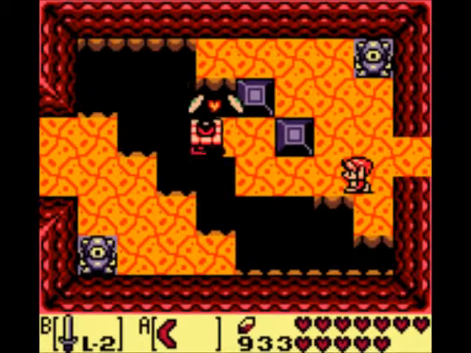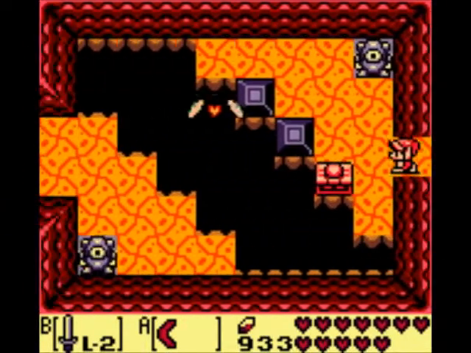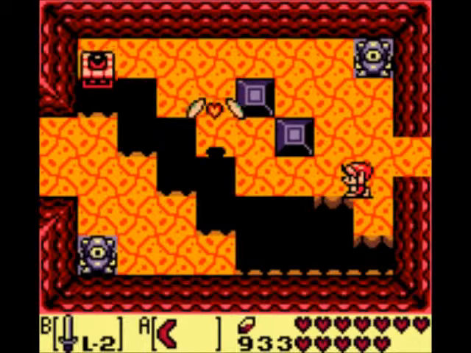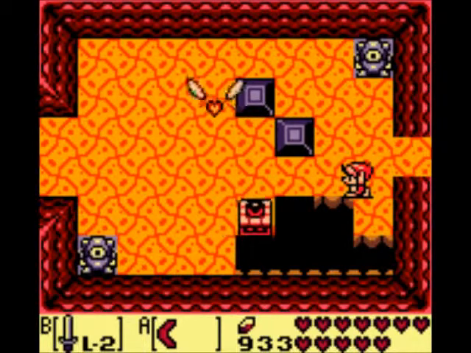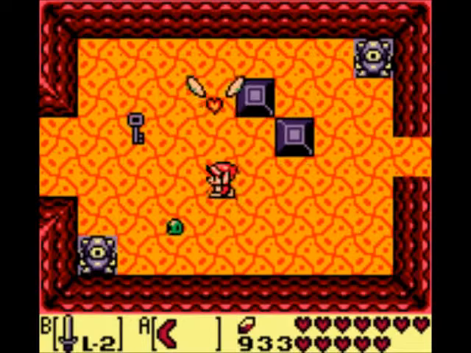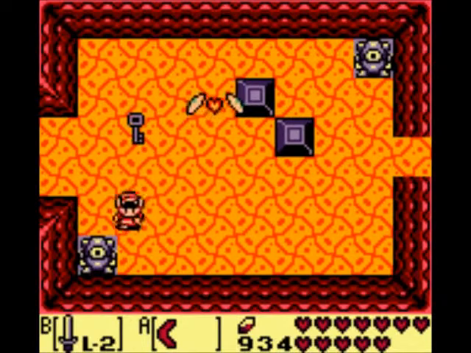down, right, down, right, down, right, up, right, down, and then right. I screwed up the first time, but it's more obvious if you just look at it, really, than me just telling you the directions to go. Once you've done that, a key will drop down from the ceiling, and you definitely want to pick that up.